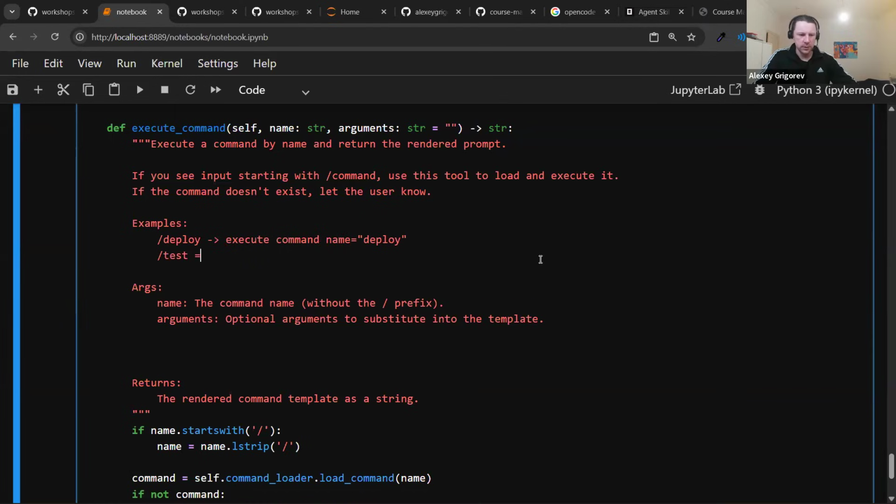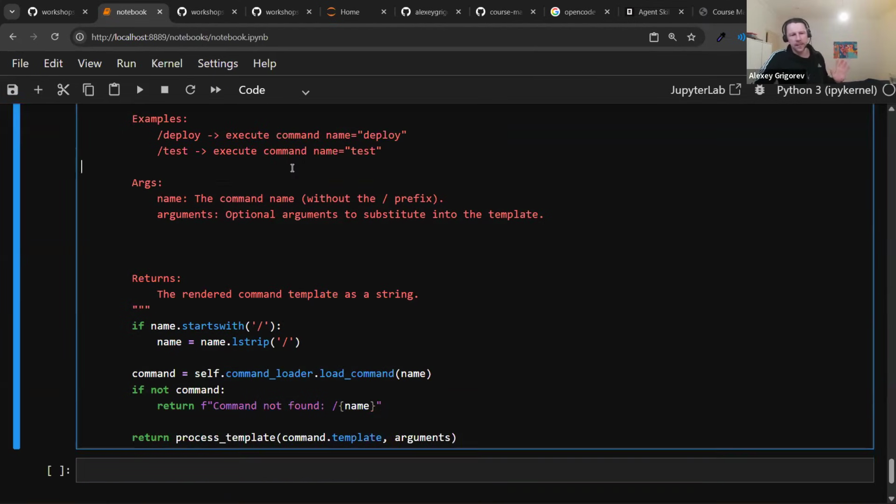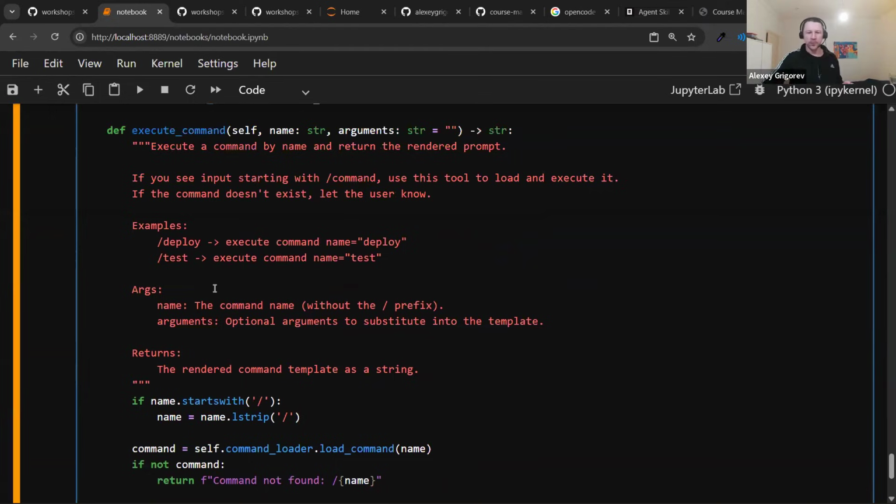And then test, execute command name test, something like that. And so we want to explain how to actually react to these slash commands, right? So we want to make it apparent that it starts with slash, but also the command name without the prefix.